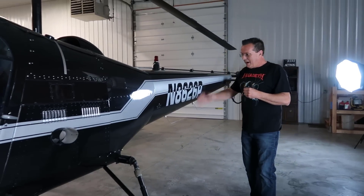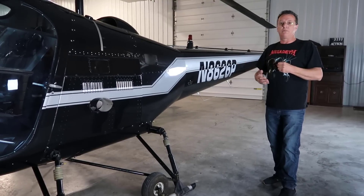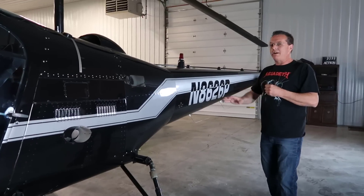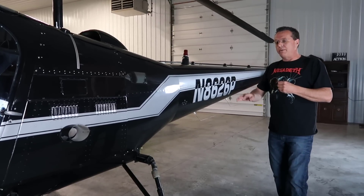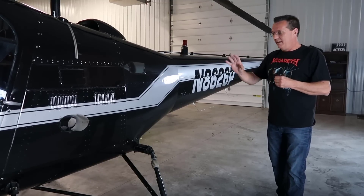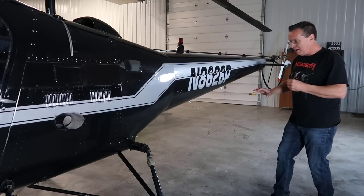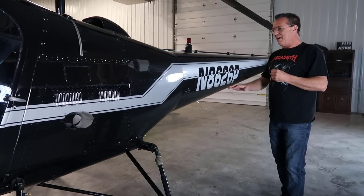Landing gear — talk about a tough, built helicopter. My 20 years of career, I don't have a problem talking about my past mistakes and dumb things I've done. When I was a new CFI, probably around 500 hours, I was training with a student and we did a bad auto one day. We hit the ground really hard — so hard it made my back hurt. It was on a runway doing a practice autorotation that went bad, which is very hard to screw up in an Enstrom. I had the student hang on to the controls. I got out and looked to make sure the landing gear was still okay and everything looked fine.